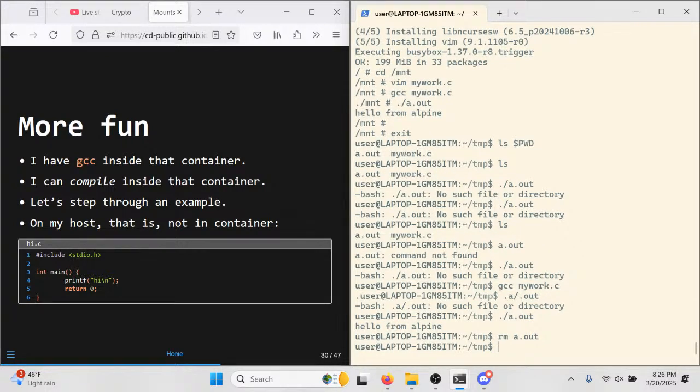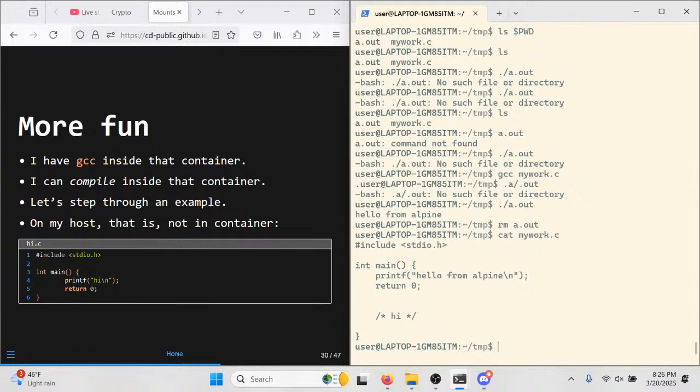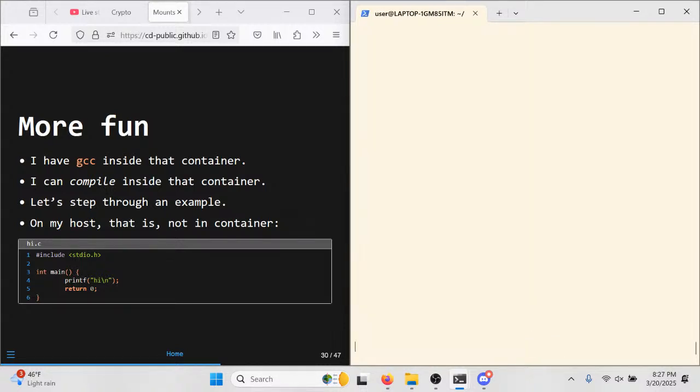What do I want to do? We're going to GCC inside a container, compile inside that container. Okay, so I've got my work.c. Okay, we're going to make that a little less heinous. Then my work.c. That's fine. Okay.